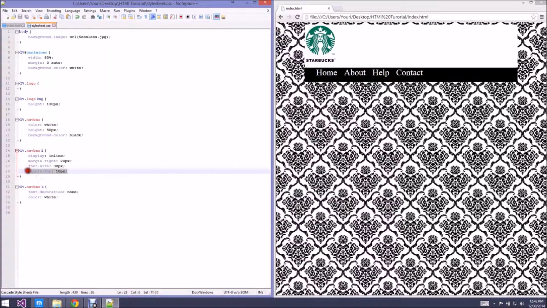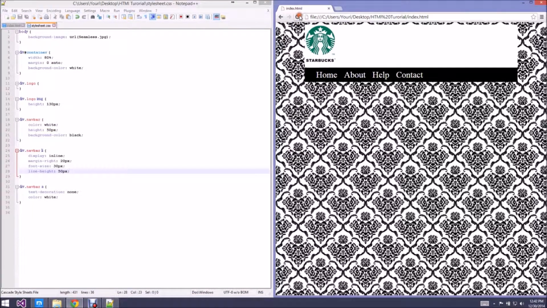Also set the font size to 30 pixels and the line height to 50 pixels, so the text will be centered vertically. Also see that the links become clickable.